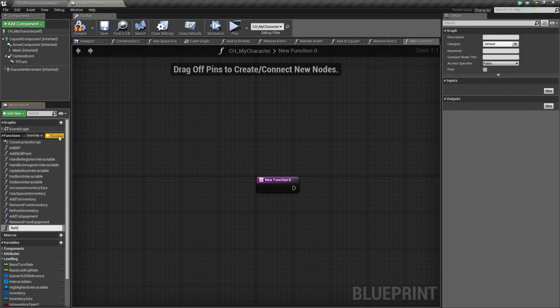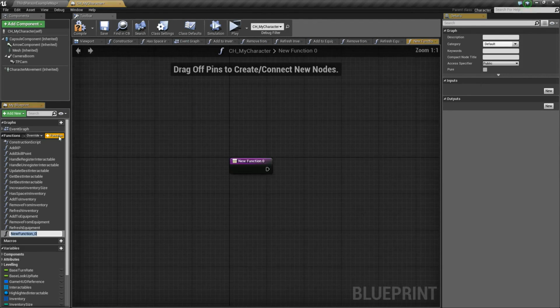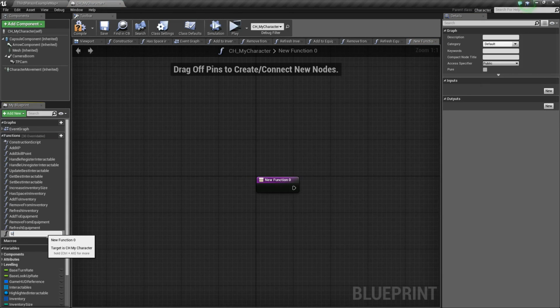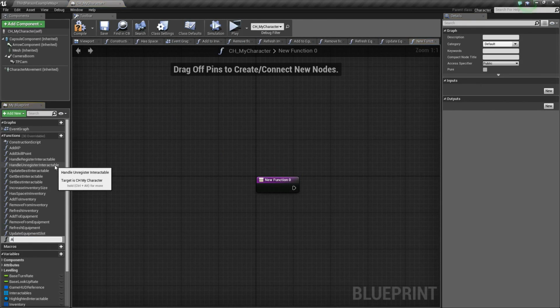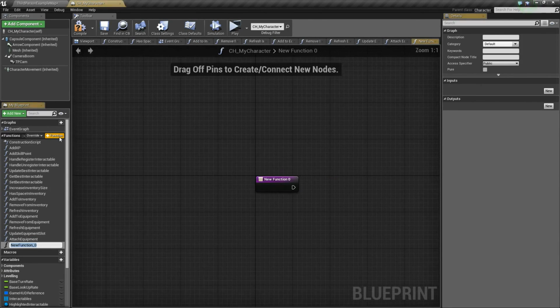Then we'll say refresh equipment. And then we're going to add one called update equipment slot. And finally we'll add two more that we'll call attach equipment and unattach equipment.